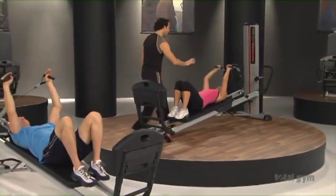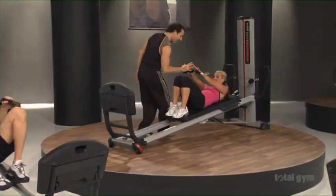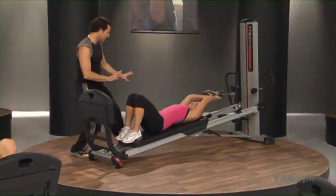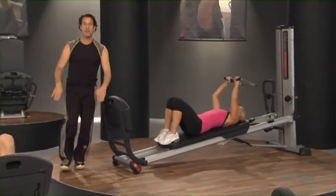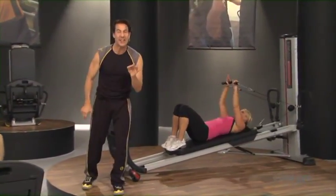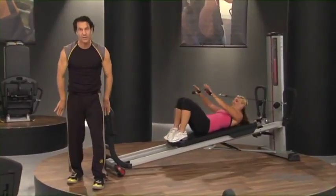Add a crunch. So touch my hand. Come on up. Up, touch my hand. That's it. Come on, get to my hand. Where is it? Excellent. So here's what a lot of people do. They reach for their hips. Why? Because it's easier. So if you need some assistance, reach for your hips.